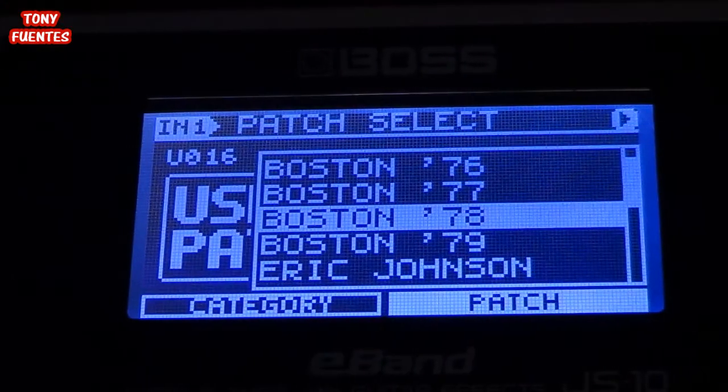You want to beef up the rhythm, use the Boston 77, which is all chorusy. You want to play standard rhythm for Boston, use the Boston 76. Lastly, we're going to go with the Boston 79, and that is the flanger one. All right, so let's go ahead and do that one.